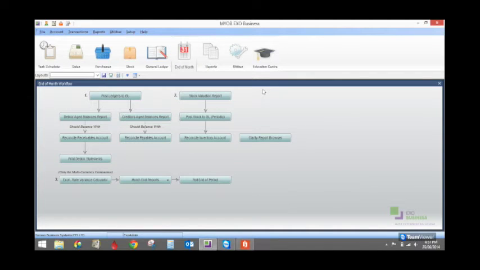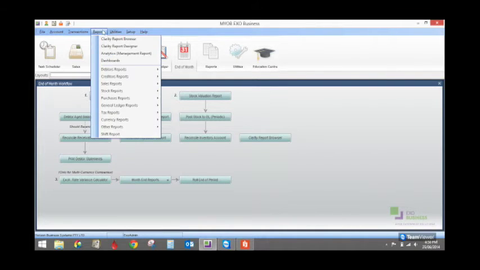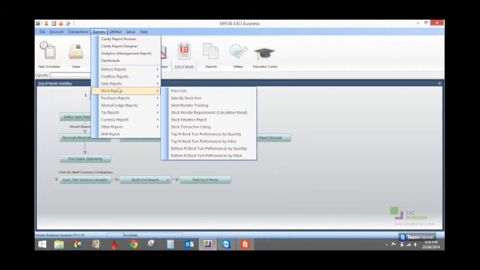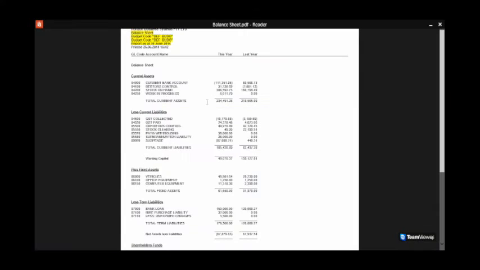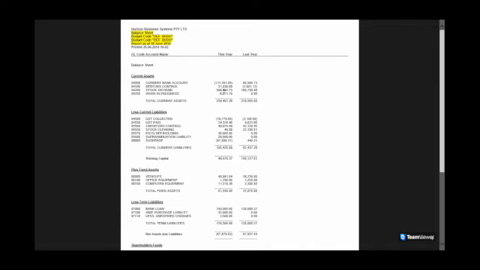As we move forward, we're just going to look at, so I turn my notes over. What we'll do is we'll look at your stock. So a couple of things just to bear in mind here. We've got the stock valuation report. So as we can see, if I go back to the balance sheet, we've done our bank account, we've done our debtors account. The next thing down is our stock on hand.